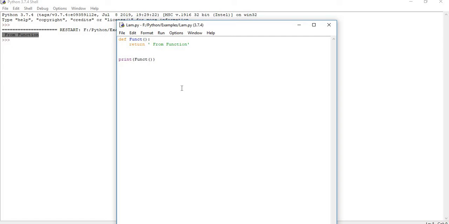Then how do we define a lambda function for the same scenario? I'll be using more or less the same thing. Let me take a different name, because the function is already defined with that name.